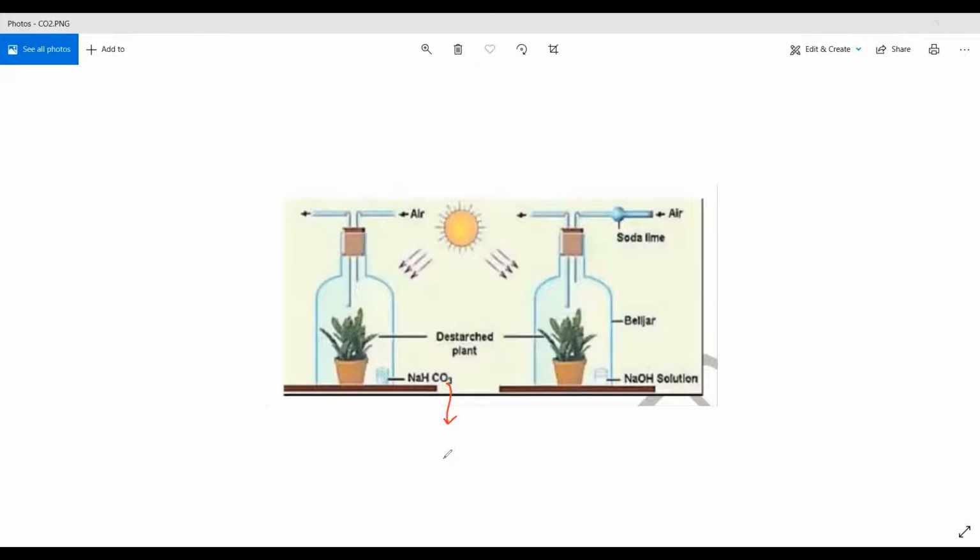Because it has carbon in it. Carbon? That's my best guess. Carbon dioxide, you mean? Because I couldn't hear you. It will provide the plant with carbon. Okay, but what is it going to do? Sodium hydroxide, what does it do?